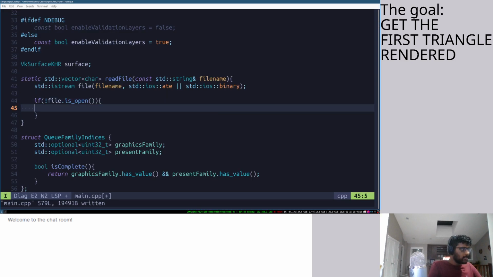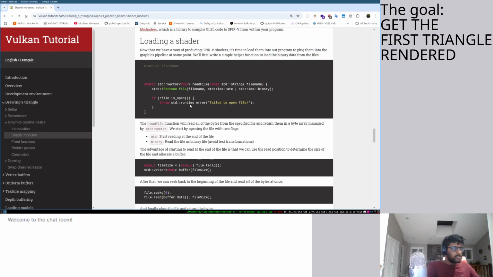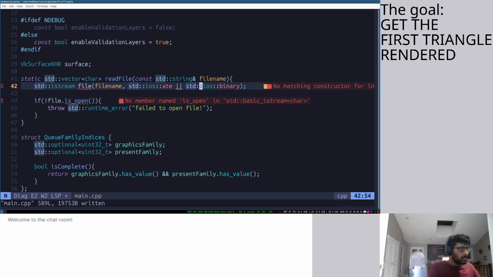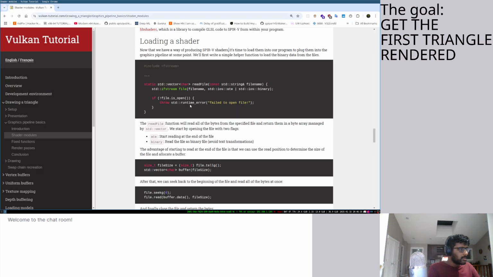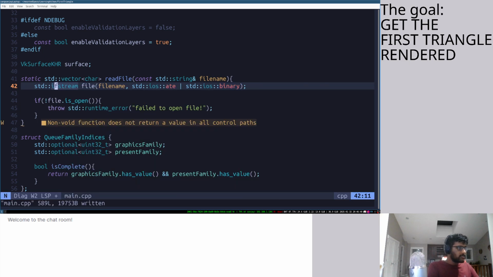Yep. Throw std::runtime_error, failed to open file. Sure. Standard ifstream, input file stream. There we go.